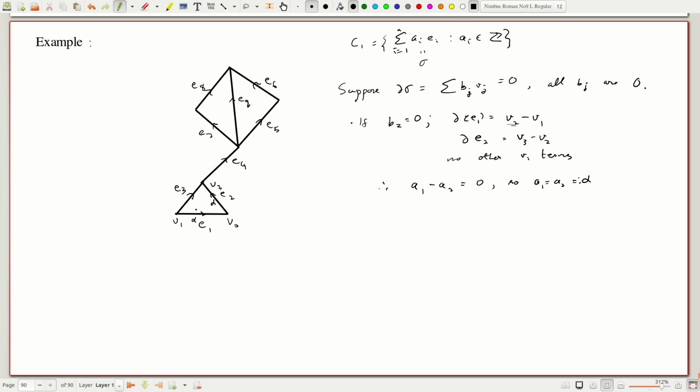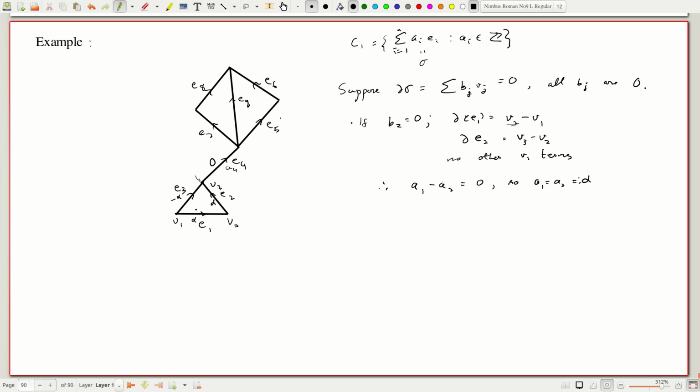What about E3? Now similarly we'll see that this guy enters and this guy exits from here. Now what we'll see is that the sum of the coefficient of A3 and alpha is going to be 0 because of the coefficient of V1. So this has to be minus alpha because of matching here. Now what about at this vertex? We have an alpha from here, minus alpha from here, hence 0, and we have an A4 from here. So A4 is going to be equal to 0. Okay, we can go on.